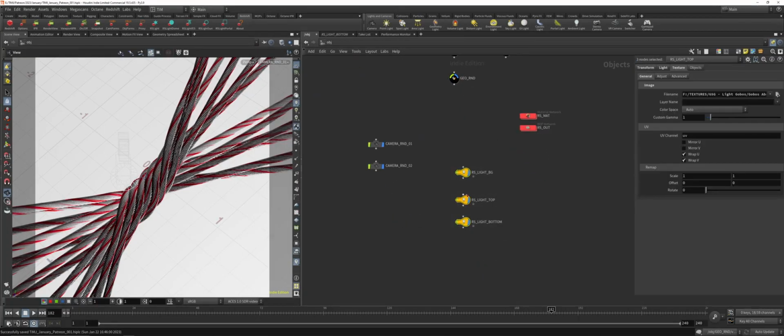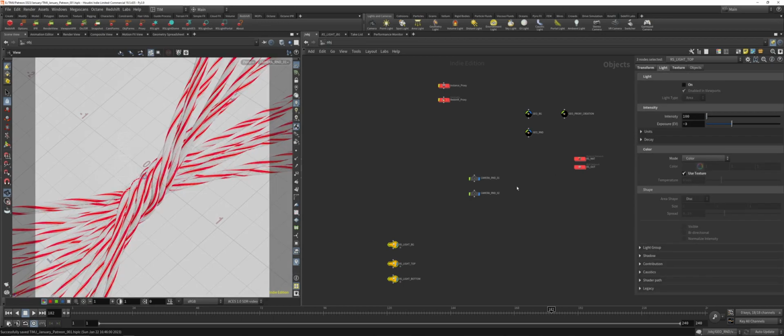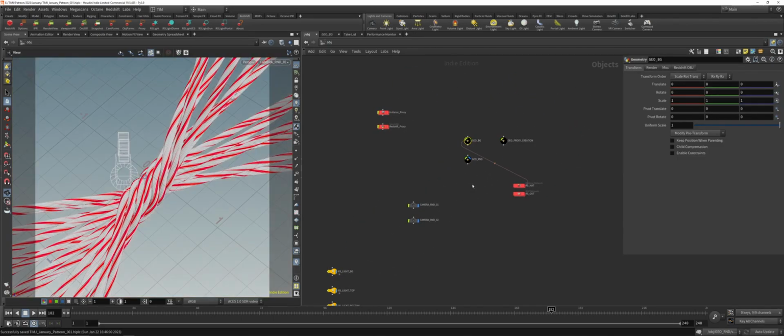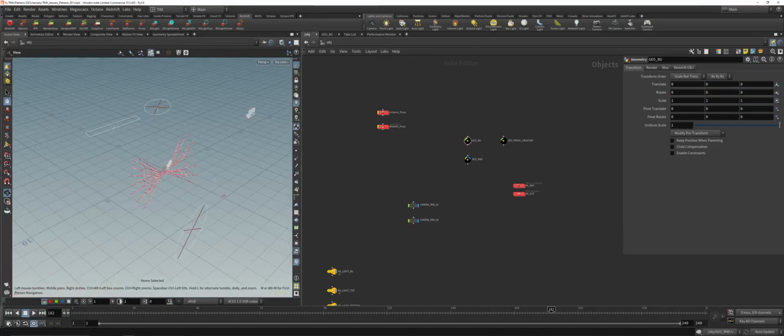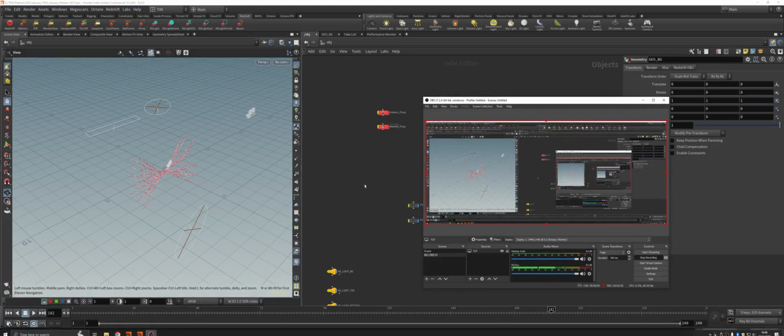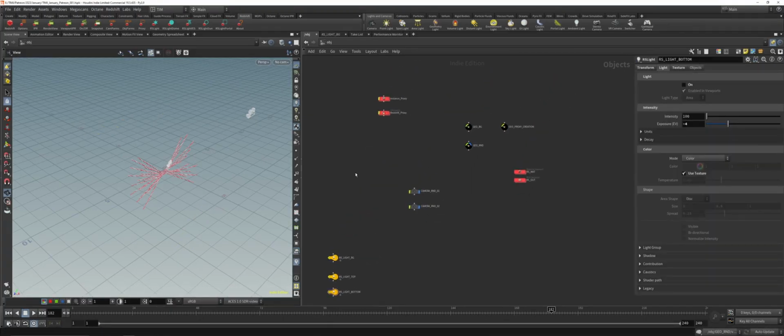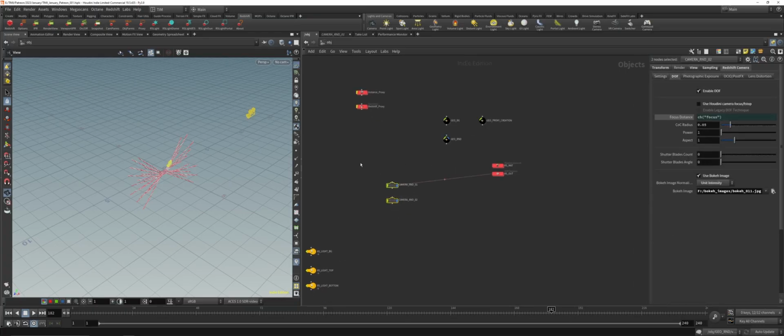What I want to do is just disable all those lights. Disable the background. We'll do a new one. And okay, recording, everything set. Let's disable the lights.